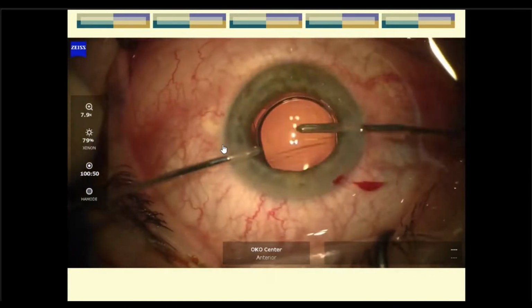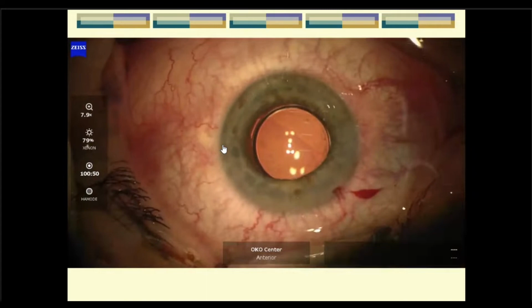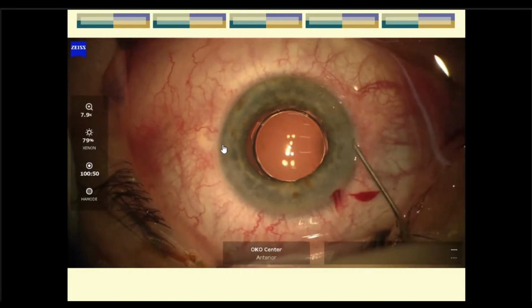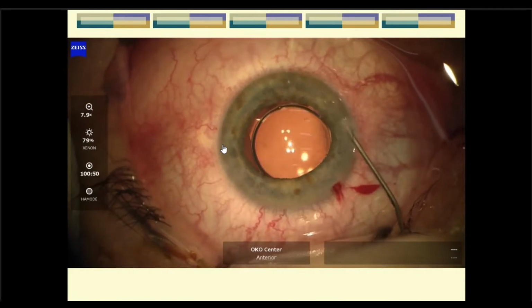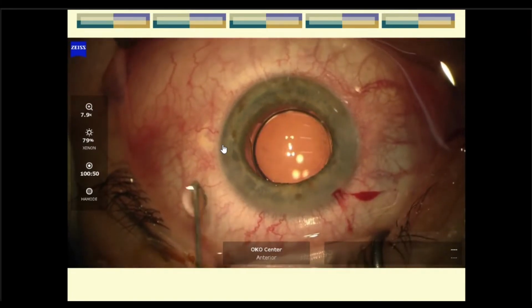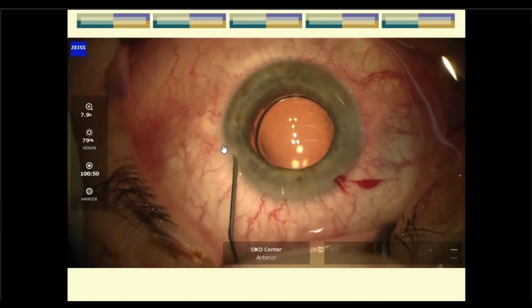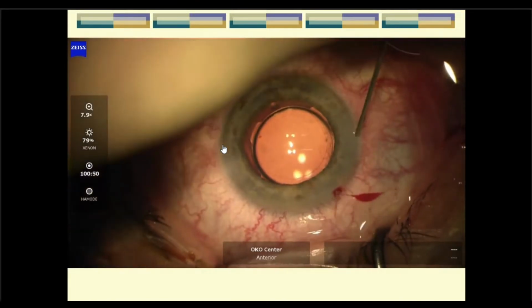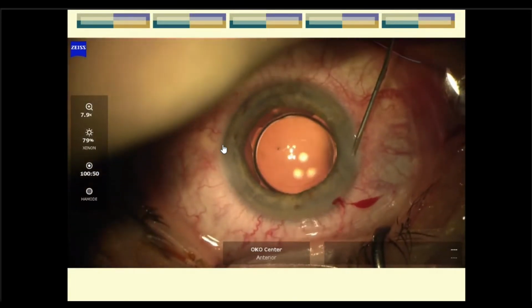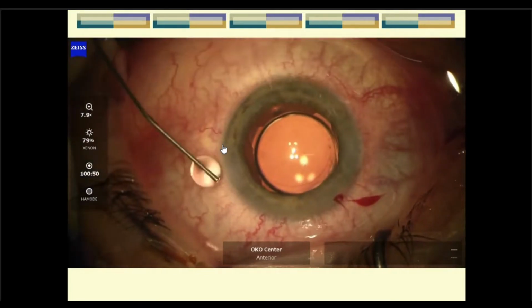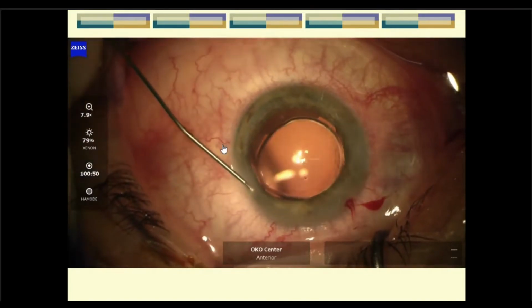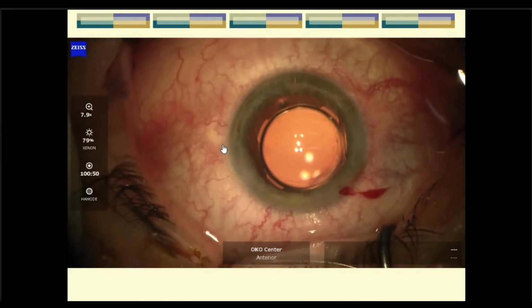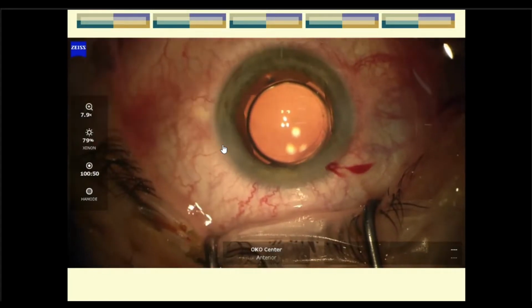Okay, the surgeon implants the intraocular lens, and I think he's going to finish his work. He closed the incisions with a physiological saline solution, and you see, 15 minutes, and the patient will have absolutely new vision.